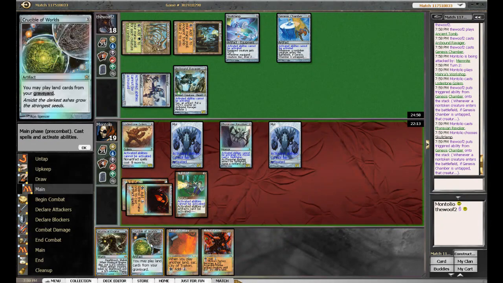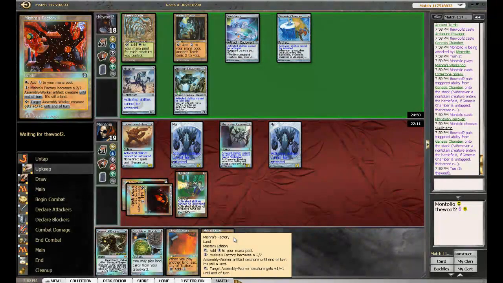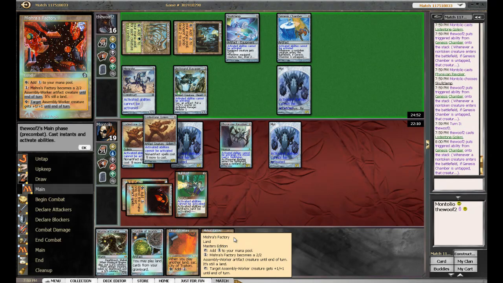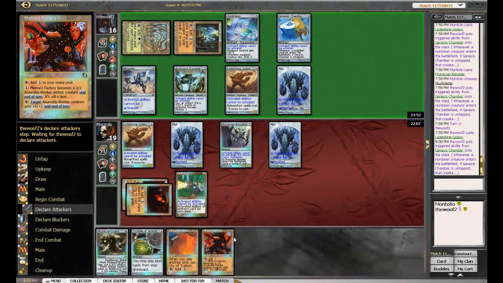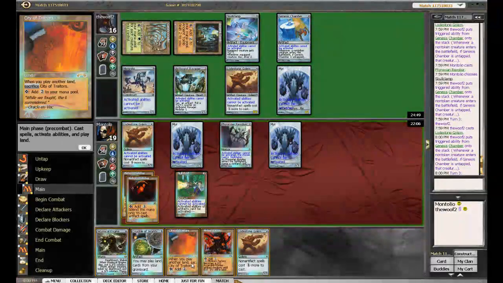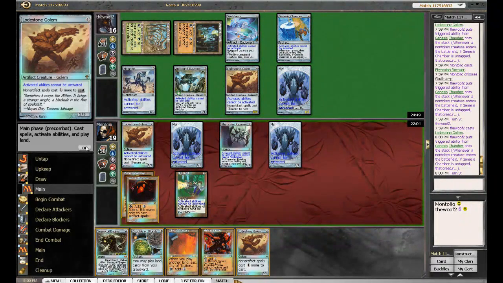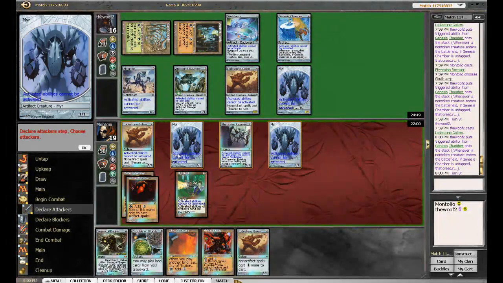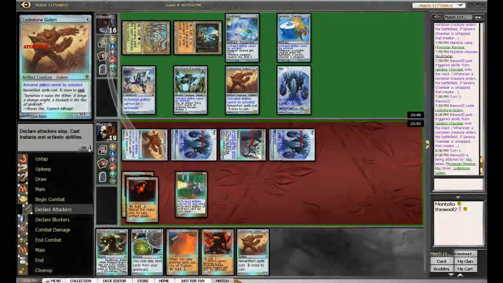Has extra insurance, and we'll just chill out here. Yeah, this is the power of Null Rod. Okay. I don't see any reason to sit back at all. We will just attack him.